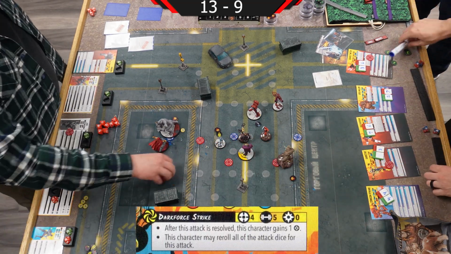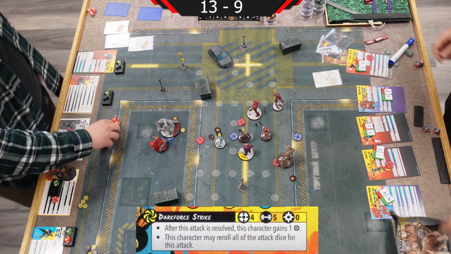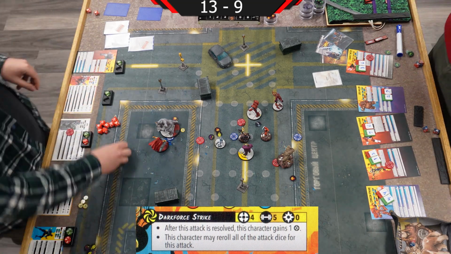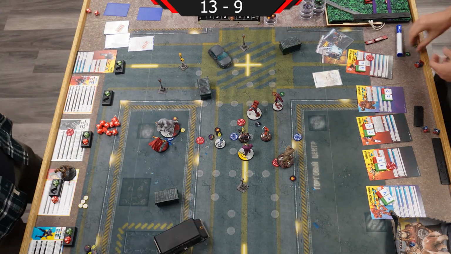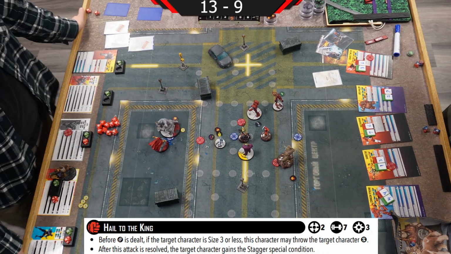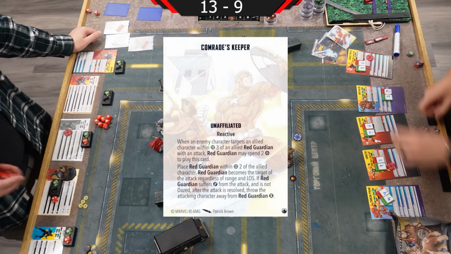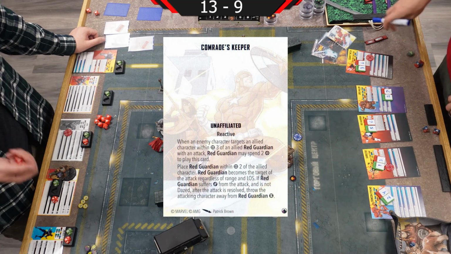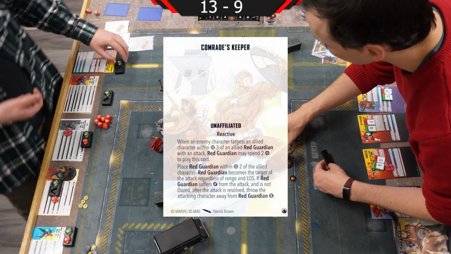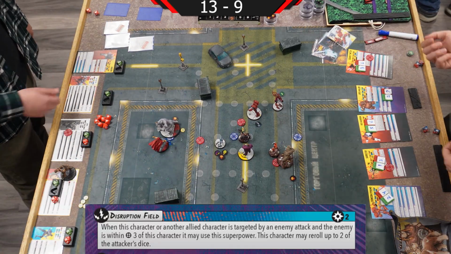She attacks Bullseye. She does 2 damage, dazing Bullseye. He drops the Senator he was holding. She picks up the Senator that was next to Kingpin. She attacks Rhino, dealing 1 damage. Pat activates Kingpin. He attacks Ursa Major with Hail to the King. I play Comrade's Keeper. Comrade's Keeper is Red Guardian's team tactics card. It lets Red Guardian jump in front of an attack, and if he takes damage and he lives, he gets to throw the attacker. Crimson Dynamo uses Disruption Field.